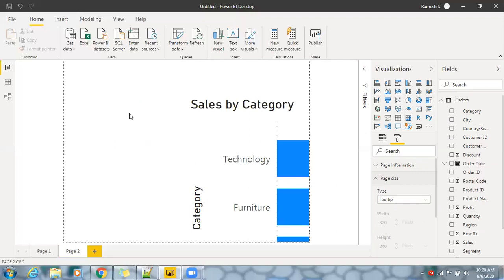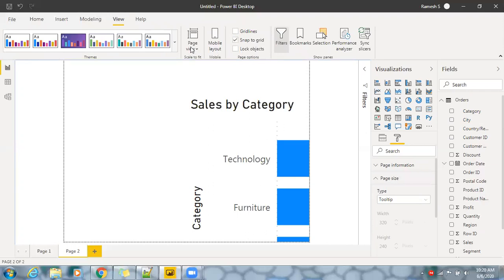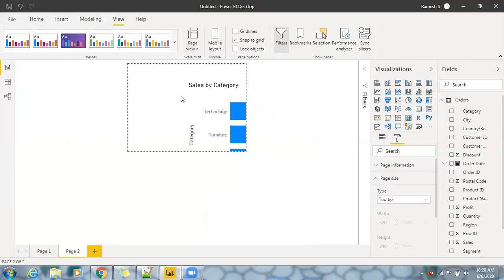By default, we are getting a different size here. To make use of proper sizing, we have an option under view, called page view. Click on this, and you can see the actual size of this tooltip.